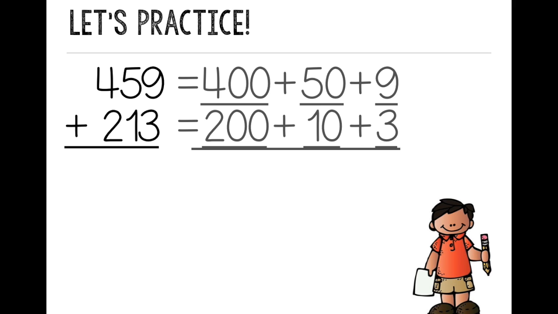My next step is to use this to add each place value. First, I start with my ones. 9 plus 3, and that equals 12. But I can't keep a 2-digit number in the ones place. I know that 12 is made of 10 and 2, so the 2 will stay in the ones place. I'm going to move the 10 over to my tens place. Then I add 10 plus 50 plus 10, and I get 70.